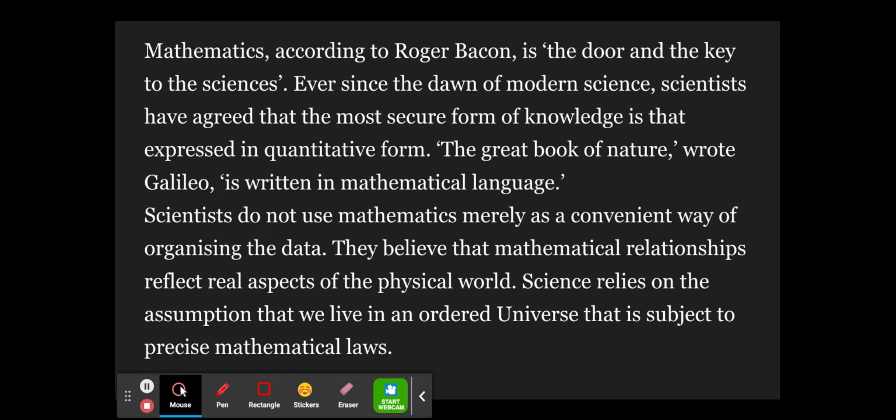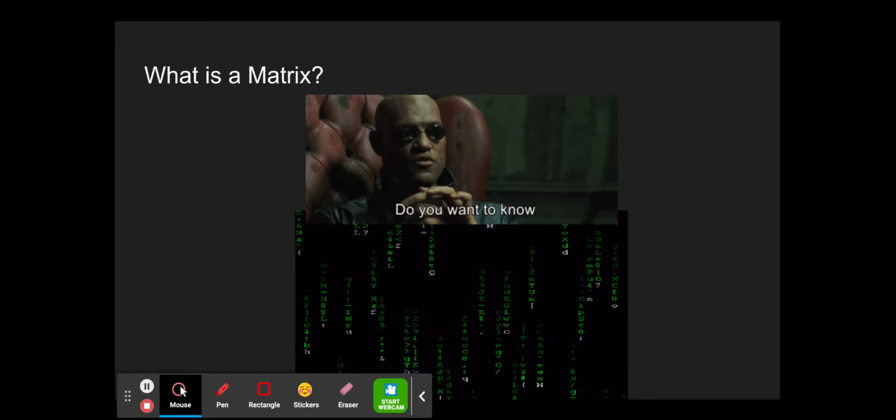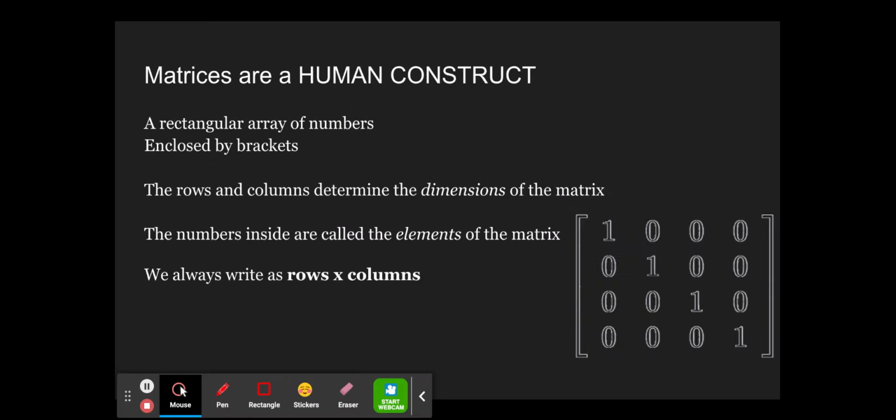I'm actually going to talk about going the opposite way. Mathematics is really just the study of things that are already there. We assume that the universe follows natural laws, and therefore human beings are going to do their best to uncover what those laws are and then work with them. But what we do with a matrix is we create something on our own. Matrices are a totally human construct. So it's saying, here's what a matrix is. We're going to make it up, and the rules for how a matrix works are human constructions.